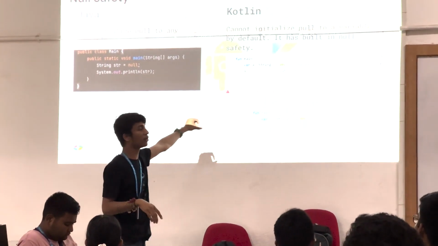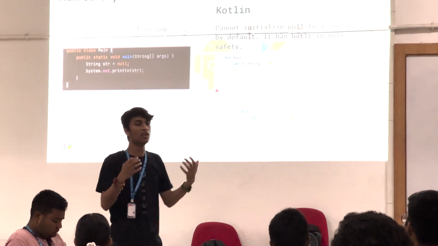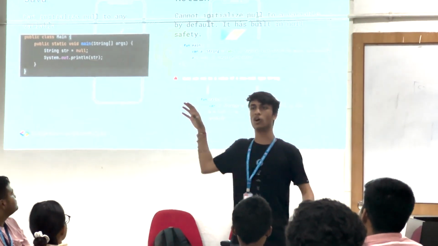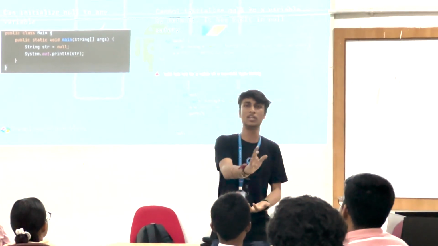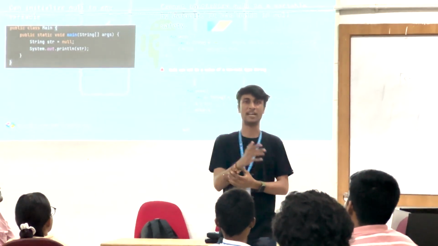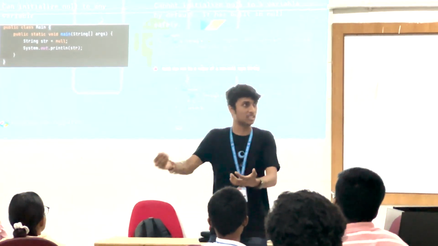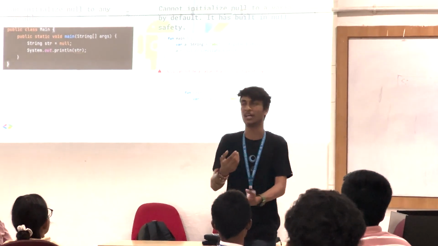In Java, coders have to keep track of what's happening in the whole code. Kotlin is saying, no, I will not give you the access to do the wrong thing. That's what the whole of Kotlin is about. I will not allow you to do these things because that will lead to an error and it may lead to a crash. That's why there is no null.